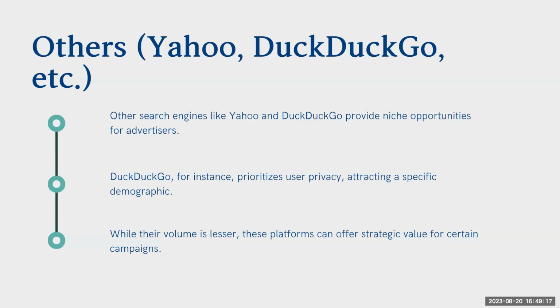And so each of these platforms presents a unique avenue that advertisers can leverage, and that allows them to engage with the audience that they might not be able to reach on mainstream engines. DuckDuckGo, for instance, prioritizes privacy. We've said that a billion times already. You should know this by now, but it attracts a very specific demographic that deals with tech data practices, for example, or privacy conscious.